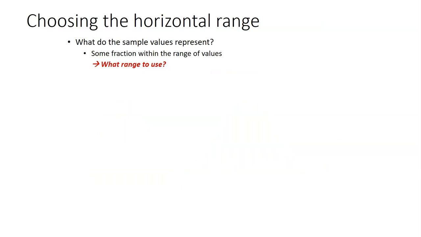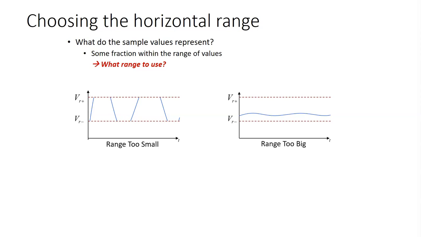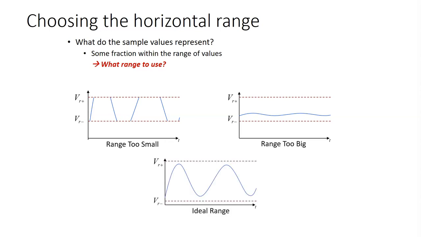One of the first important parameters that we have to decide on when using an ADC is the range. If we choose a range too small, we're going to end up clipping our signal and losing information above and below our maximum and minimum reference voltages. If we choose a range too large, we're going to lose some accuracy, not being able to represent the smaller range of values. The ideal range will be somewhere in between, sort of like the three bears and Goldilocks. We'd like it to be just right, with the max and the min just below and above our reference voltages.